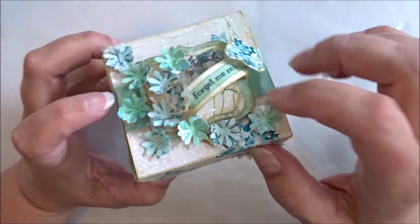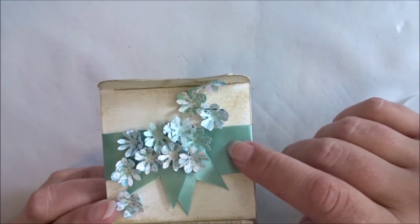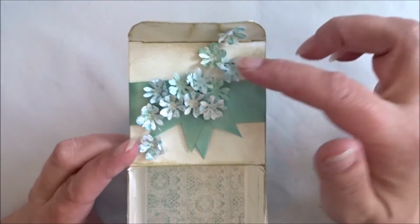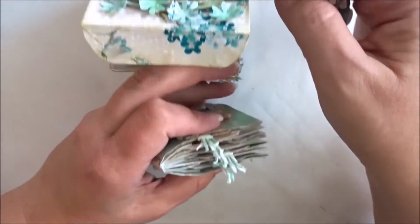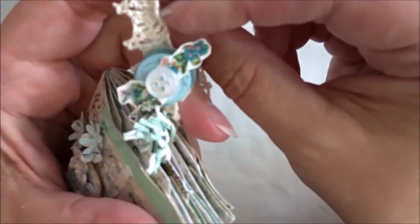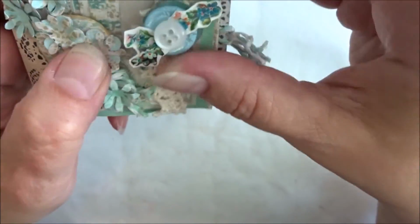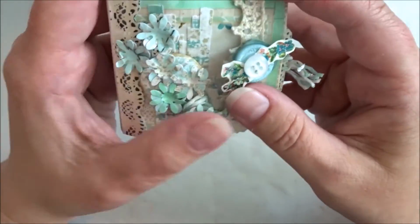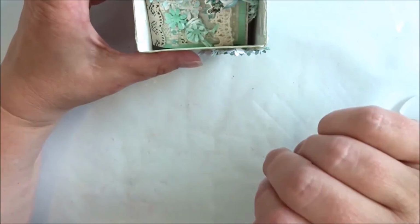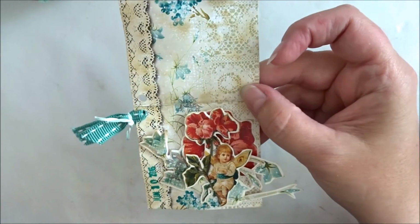Before I glued on these layers, I glued on some matching satin ribbon, and then I continued with the flowers, and so I also made this little lace trim, and then I sewed on some elastics to hold this, and then glued on a couple of buttons and a little flower from the papers. So this will fit in here.